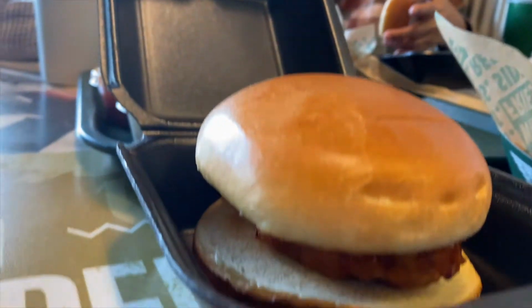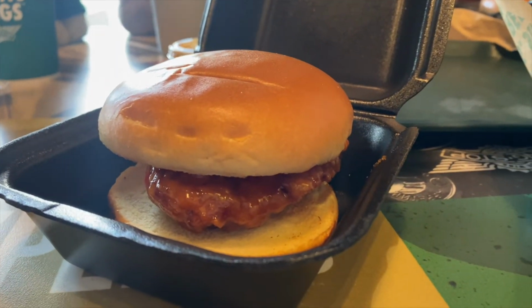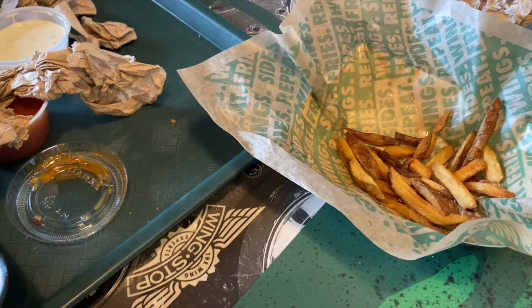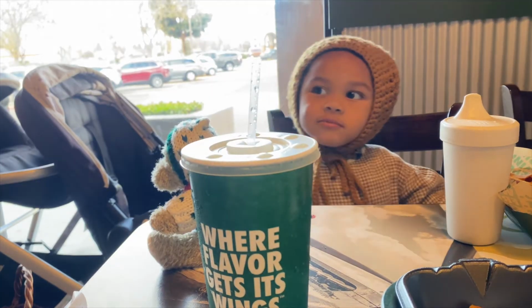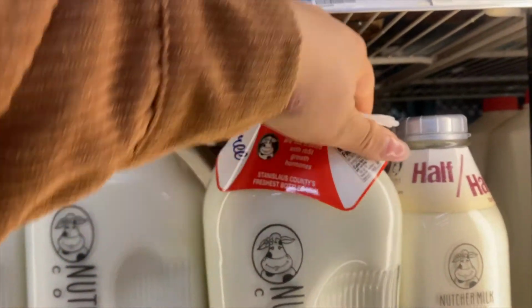Yeah, and then the next day we went out to have lunch and we tried the Wingstop chicken sandwich, or I did, and the kids just ate fries. I was a little disappointed how it didn't have anything on it, just the bread and the chicken. I got the mango habanero, which was really good, but it could have used some tomato or whatever, but we finished it and it was good. My mom got lemon pepper and said it was dry as heck. The kids had fun though eating out, because we just don't do this very often, but it's fun when you go out here and there.